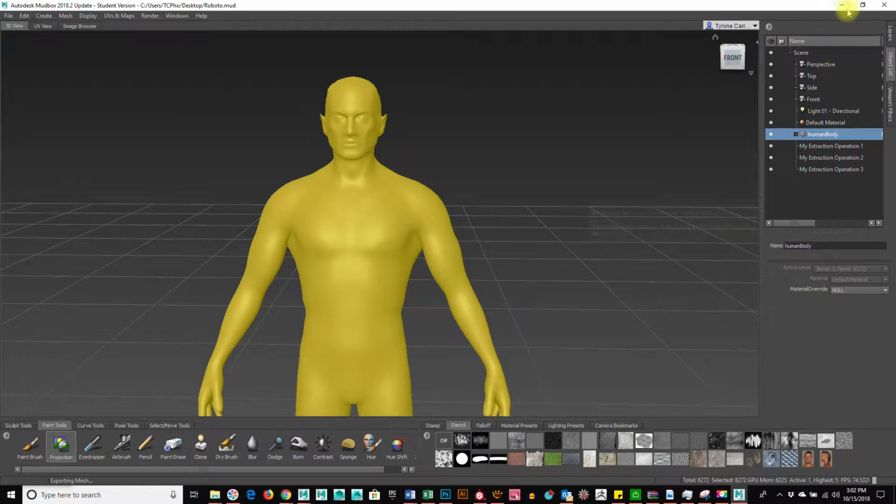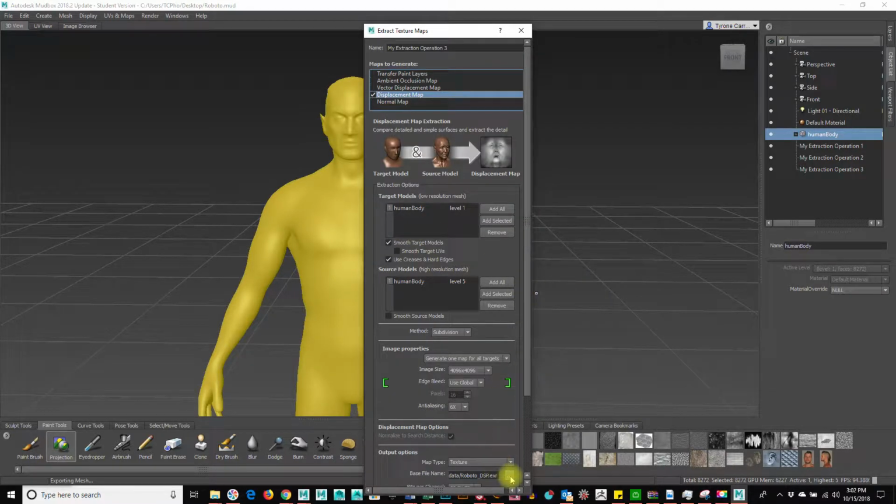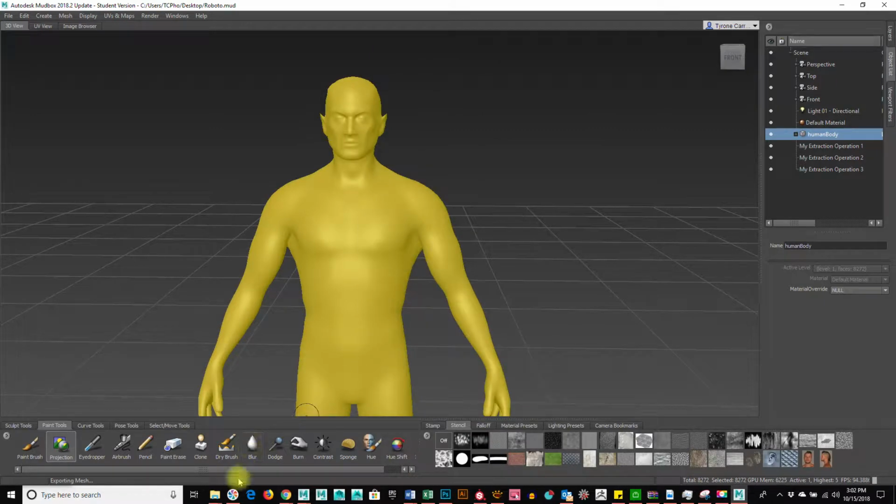Now, of course, the fun part is I also need to bring in the textures. I'm just doing this so I can go quickly to where that folder is. Copy, cancel, cancel.